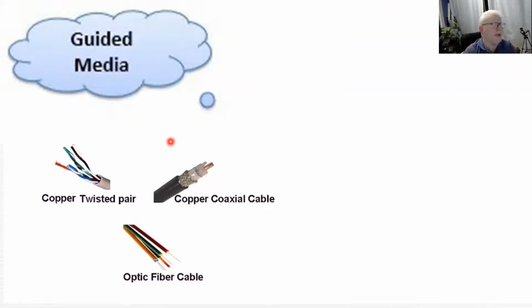But let me go on. So this is a guided medium example where you have a physical dedicated medium. What I mean by dedicated is that only your signal is transmitted over this medium. The cable extended from the roof to your receiver carries only your signal. So that's why it's a guided medium. It guides your waves or your signal until it reaches your receiver. So this is simply an example of a guided communication.